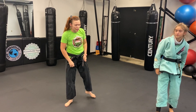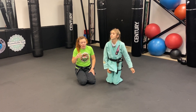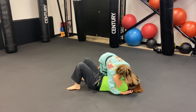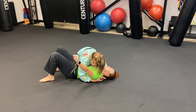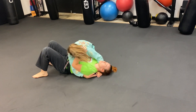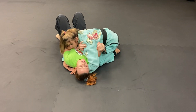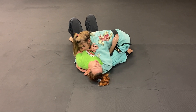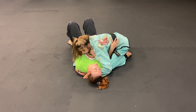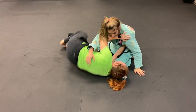We only have one takedown each cycle. Now this cycle we are working on escaping side control and full mount. So Bridget's going to put me in side control — she's got me pinned. The two most important things are my cross face right here, which puts pressure on her neck and makes it really uncomfortable, and the second hand is on her hip. To help the kids remember, I call this a candy cane — they take their candy cane and hook it on the hip. I'm going to use both of these as frames to push myself away, not trying to push Bridget off of me. I'm trying to push myself away, so I take a step, turn on my side, and push.